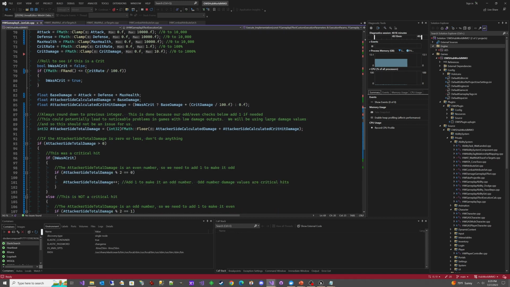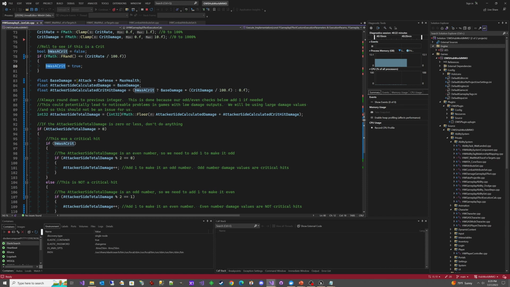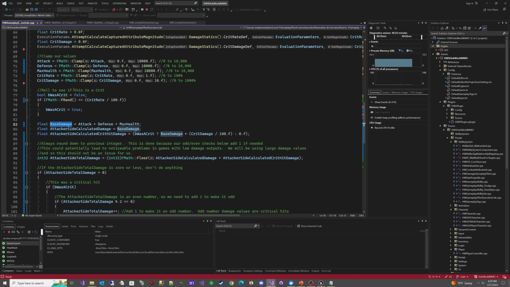We do a random calculation off crit rate here to decide if it's a crit. That's this Boolean here. And then what we do is we take the base damage, which is a combination of our attack plus defense plus max health. That's these values here that came in for our scalars.